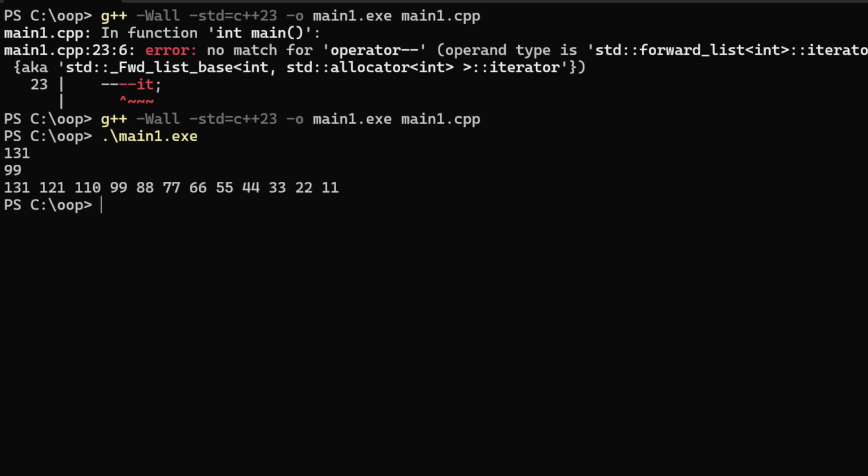Now it is working with forward list, but in the reverse order: 131, 120. I mean, it was pushed from the front. For example, 11, and then 22 was pushed not on the back, but on the front. So it started from the front, and it displayed all the data.